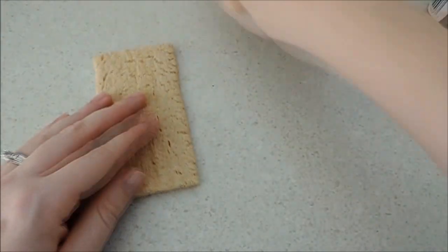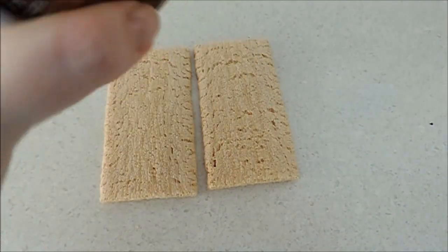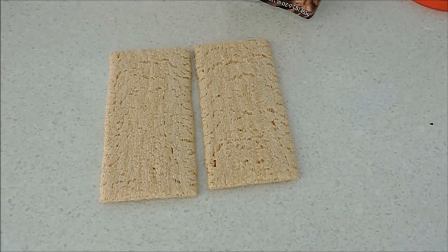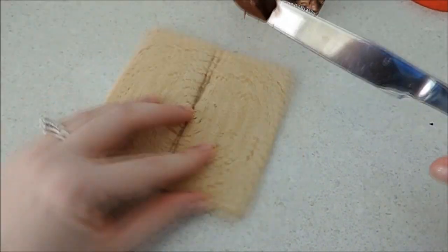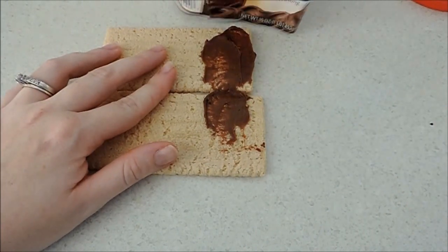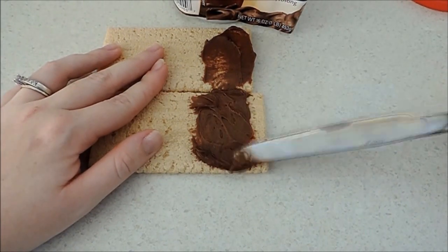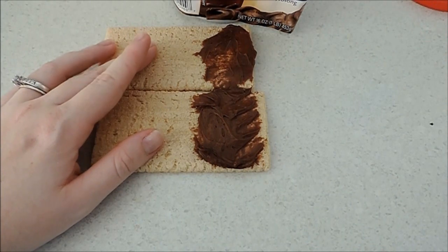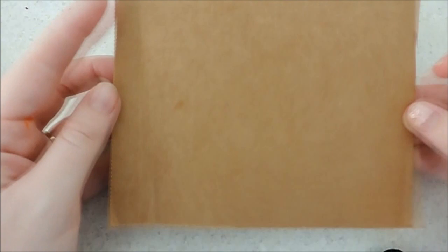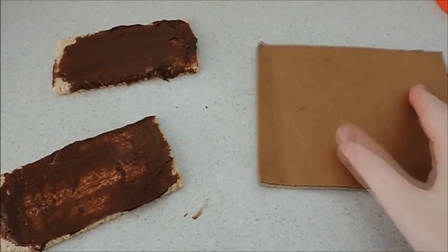After you've done that, it's time to get our crackers ready. You're going to take some frosting and just frost the crackers. That helps the tree stick onto the crackers, and it helps the crackers stick together. You just want to frost the whole thing — it also helps the candy corn and the pumpkins stick on. Basically it's our delicious glue.